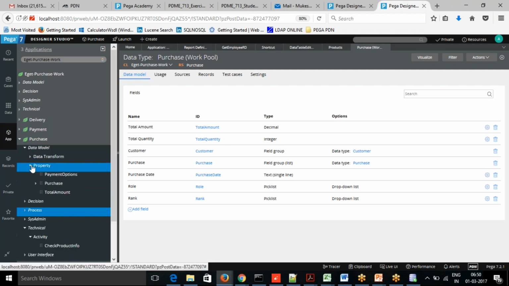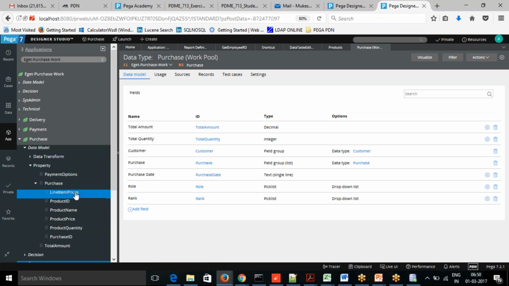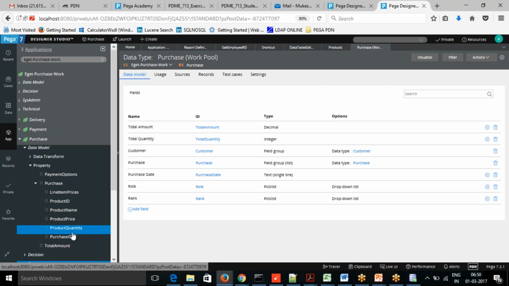So if you see the property, you see a customer purchase is there. So in purchase, did you define this property? No. You have defined it in the page, that class. Oh, okay. Yeah, I got this. So we'll have to create the data type in the work class and then the individual properties in the data class. Yeah, that's the way we do it every time. Yes. Okay.